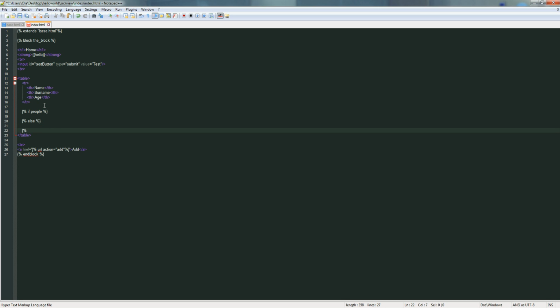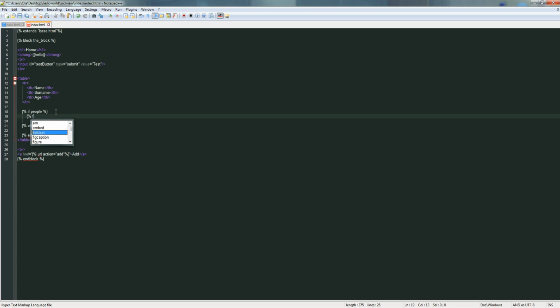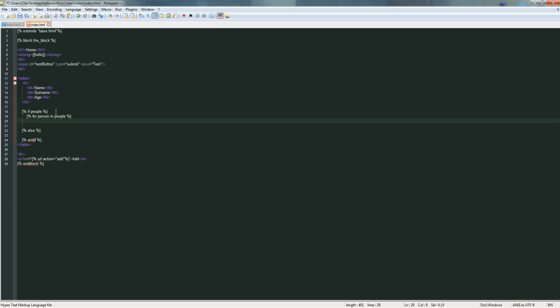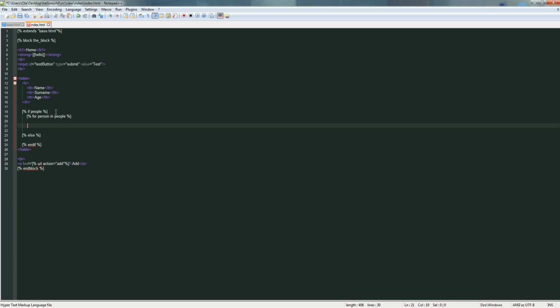And if. Now inside the if, loop through each person in the people collection. So for person in people, and let's end our for loop.